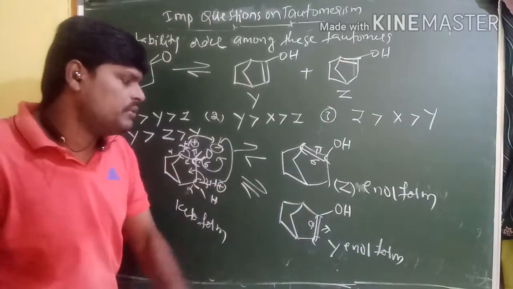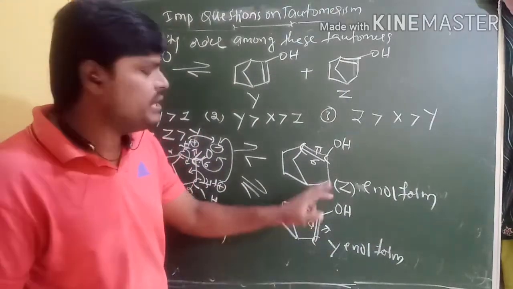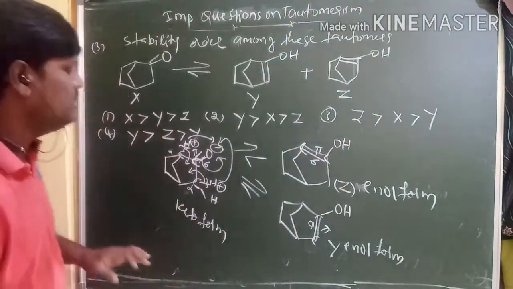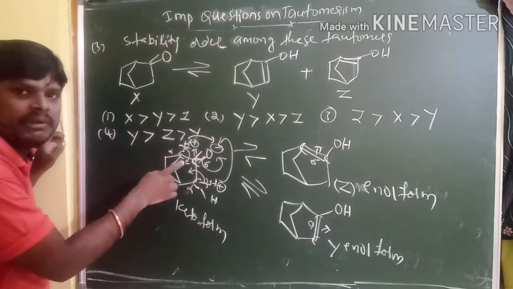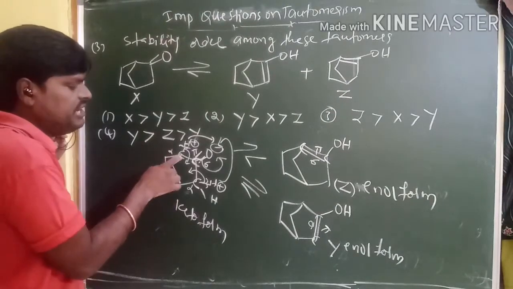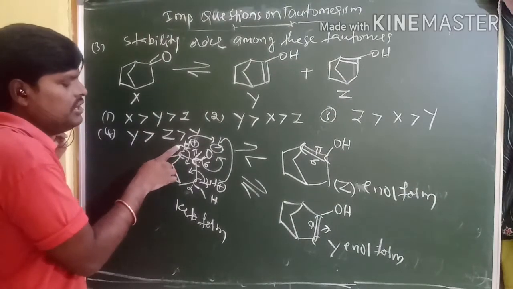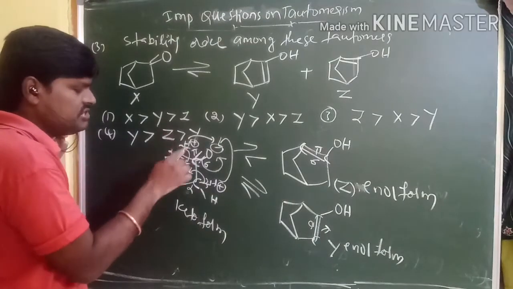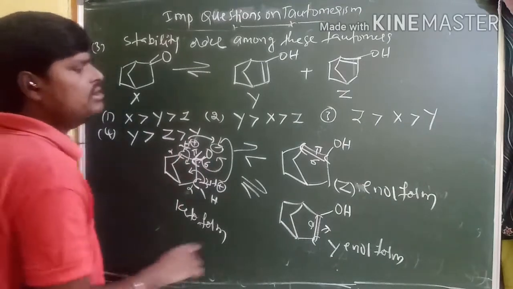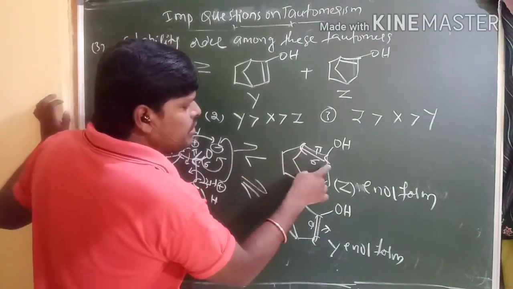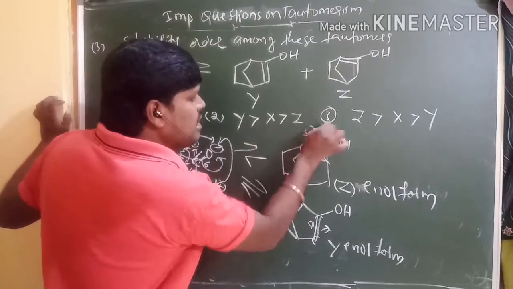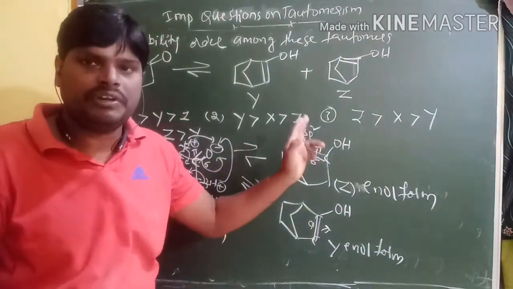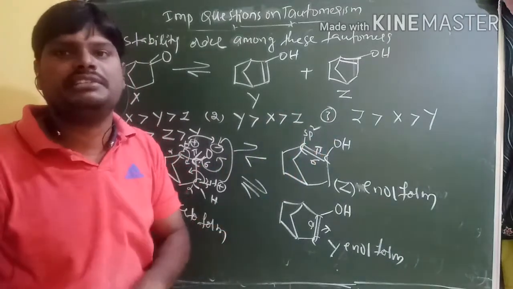So what are the next stable compounds? Of course, obviously Y, because Z is the least stable. Of course, it is negligible. It is not possible. Why? Because these are bridge-head carbons, because these are bicyclic compounds. In this bridge-head carbon with this alpha hydrogen, what happens if you remove this alpha hydrogen? Your first reason is that the bridge will break, and also in the enol form the carbons get a double bond, sir. That's why this carbon becomes sp2 hybridized. An sp2 hybridized carbon means a planar structure, and the bond angle is 120 degrees there.